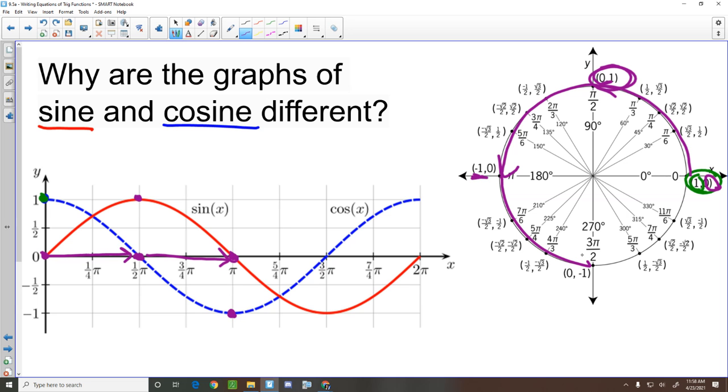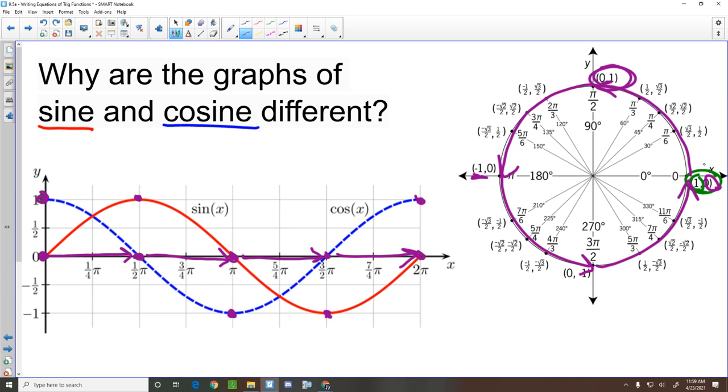And we continue going around over to 3 pi over 2, down at like 270 degrees. Cosine is 0, but sine is negative 1. And we continue that around, coming full circle, all the way back to 2 pi, which is right where we started, where sine was 0 and cosine is 1, just like we see over on the left side on the y-axis. That's where we started. And that's if I went all the way around from 0 to 2 pi, or 0 to 360.